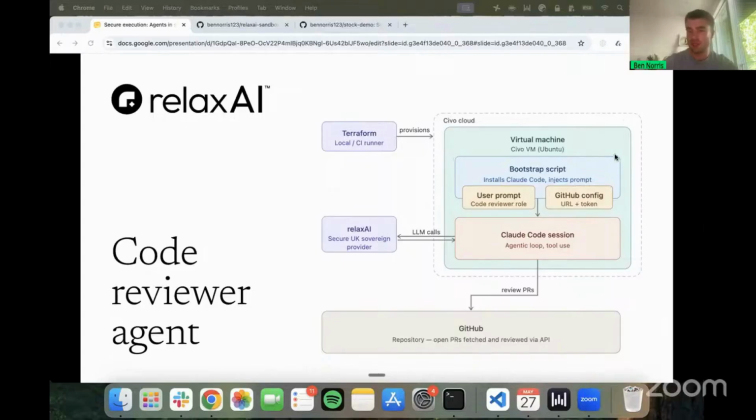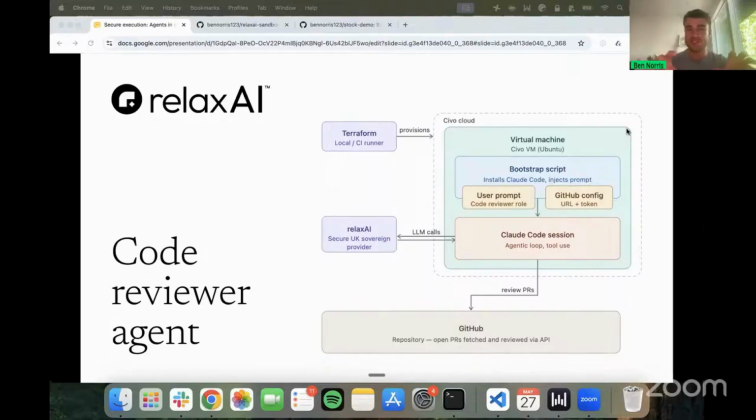Within the virtual machine on start is going to be a bootstrap script that does a few things, one of which, obviously, is install dependencies. The second is going to instantiate our sandbox. So it's going to set up the guardrails that we define for our sandbox, basically the slide that I presented previously, like egress policies, user groups, etc. But I'll go through that when I go over to the repo.